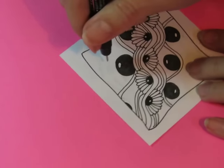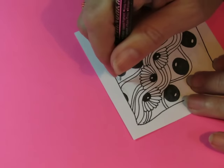All right, so this one, the petal's going to be pretty good size.